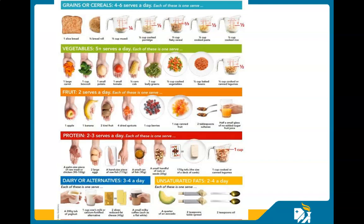Now, the protein requirement with liver cirrhosis is slightly higher. It is also important to take care of the quality of protein that we take. So if you're taking eggs or non-veg, or milk and milk products, these are all high biological value proteins and are absorbed in the body up to 90 to 95% extent. While if you talk of dals, legumes and other vegetarian protein sources, their biological value is somewhere between 80 to 85%. So slightly lower, but definitely these are important sources for those who are vegetarians.